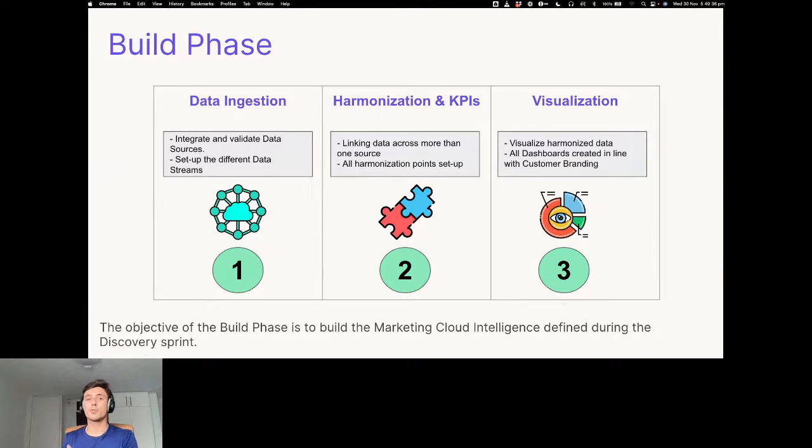So for example, if you want to work with Nike, then it will be interesting to put the custom Nike logo. I'm just giving an example. But those are the three main parts of implementing a Dataroma solution in the build phase, and it will take approximately 10 weeks.